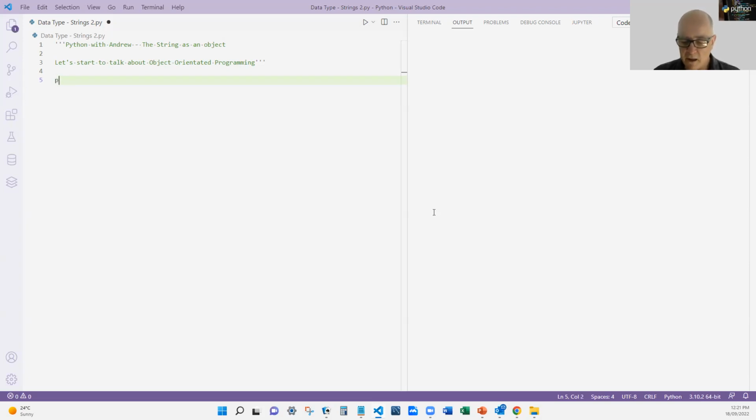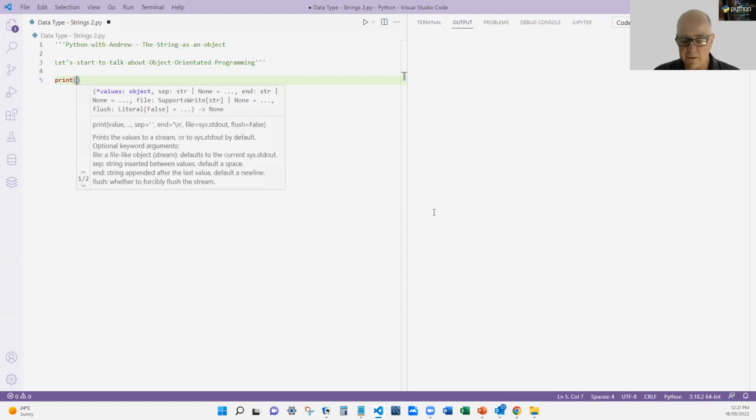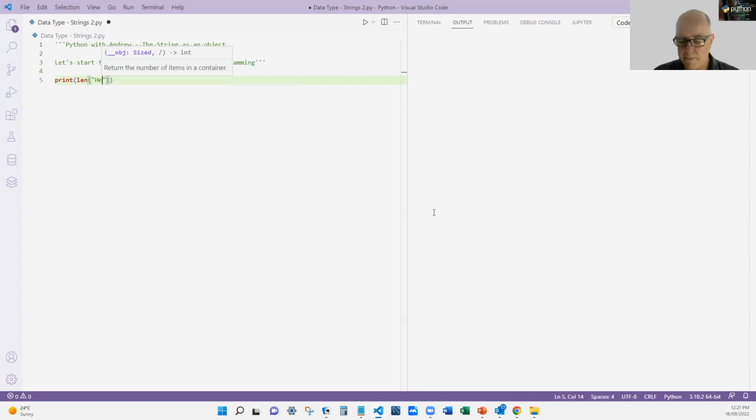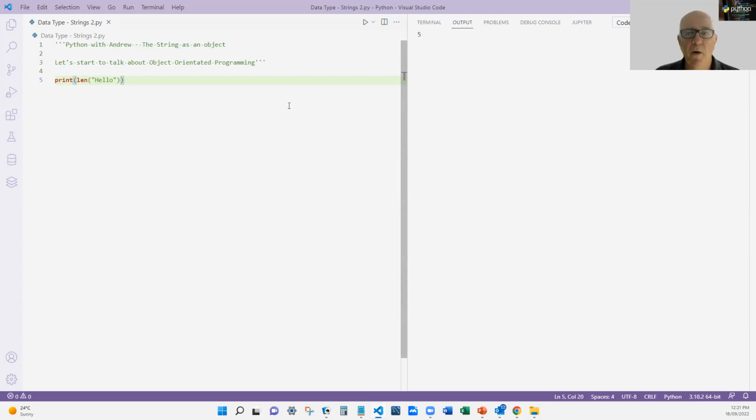So previously, I've been using something like this: print the length of a string, hello. In this case, we have the function length, and we call it length open bracket string. In fact, print is also a function, but we also have methods associated with string, and lots of them.